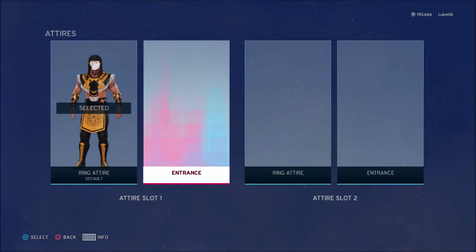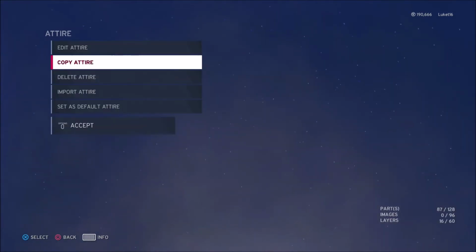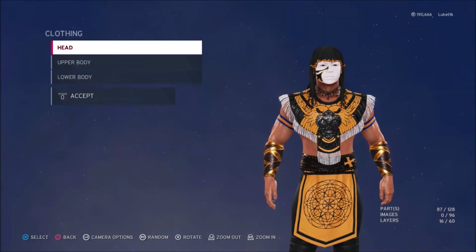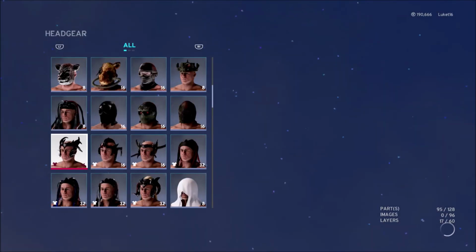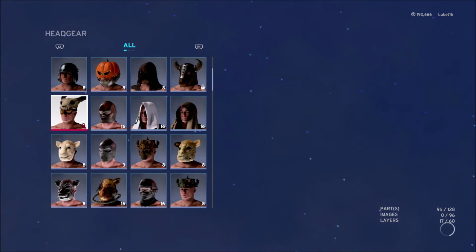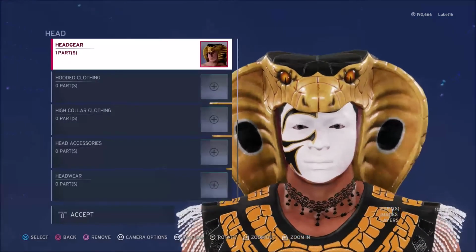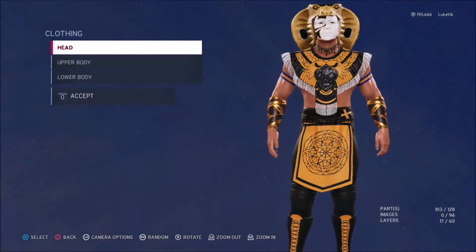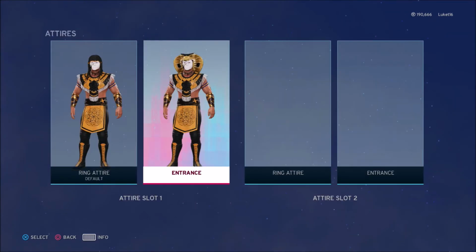So we're going to copy that across, of course, into here. And then we will fiddle with the entrance attire a little bit. It's nothing major, really. We just want to give him the snake head. The snake head will literally do. There's nothing else we need to do, really. Where is the snake head? Ah, is that the snake head? Oh, there it is there, yeah. I think that'll do us, to be honest. That will literally do us on that one.